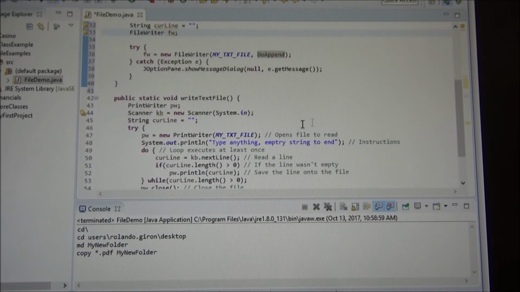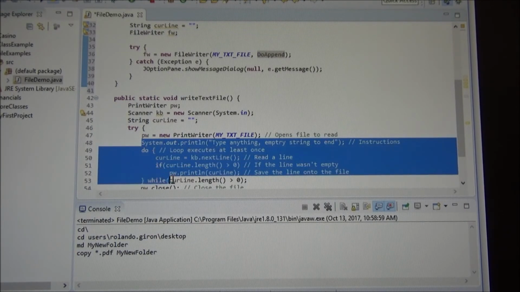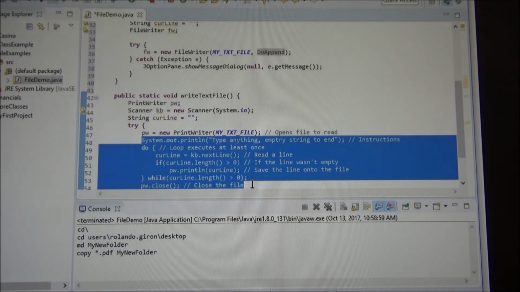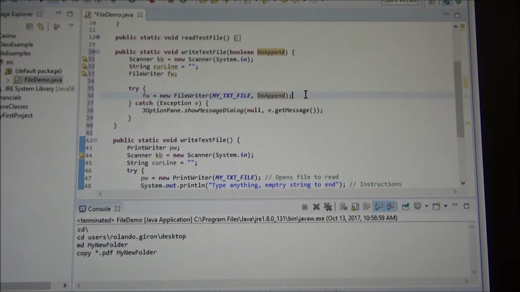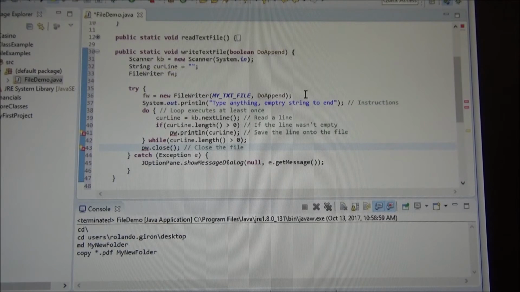So I'm gonna copy paste all this here for now, and I'm gonna modify it.